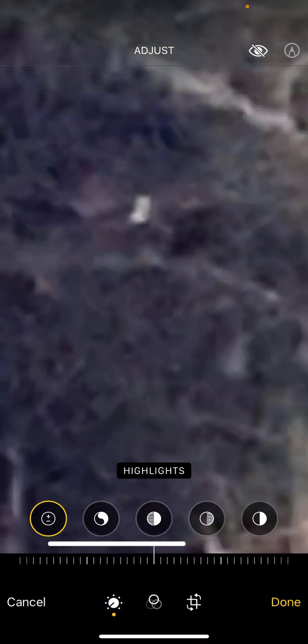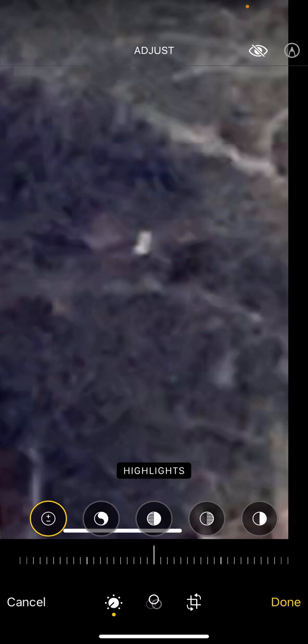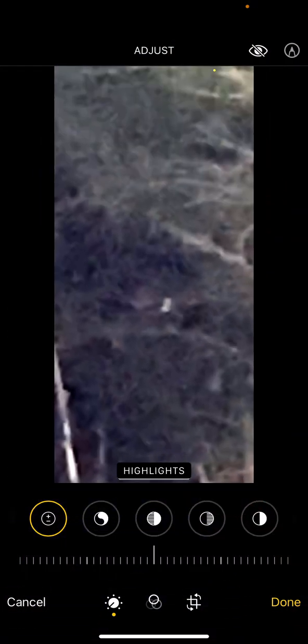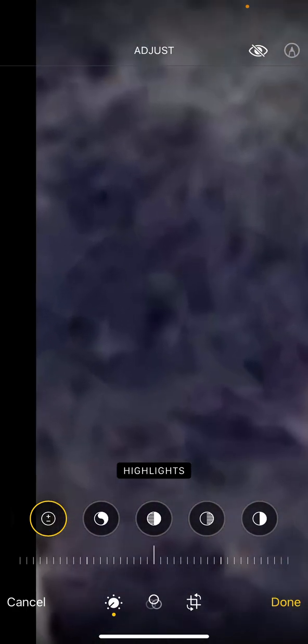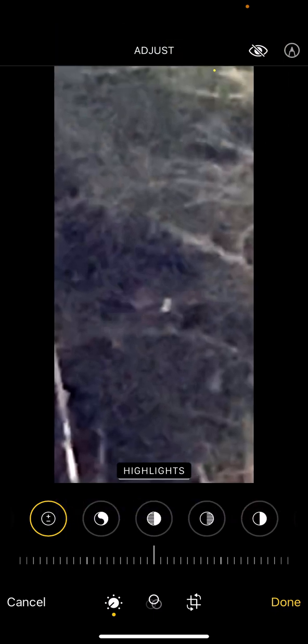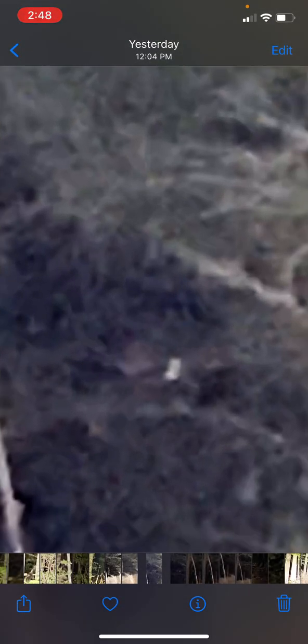There's another one right there. Two of them there, sitting in the brush. There's another one right there. They get in that thick brush, man, it's hard to get any kind of good footage on them at night. They just hide so well. Yeah, they're just sitting in the brush. Check them out. One, two, let's see, one, two, three of them in there. Look at the eyes on that.